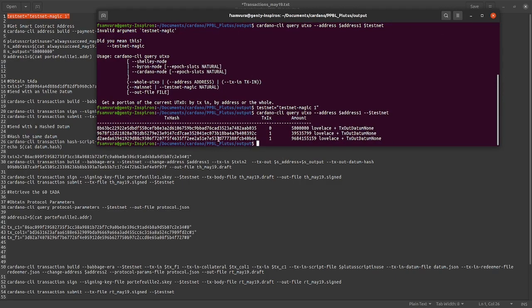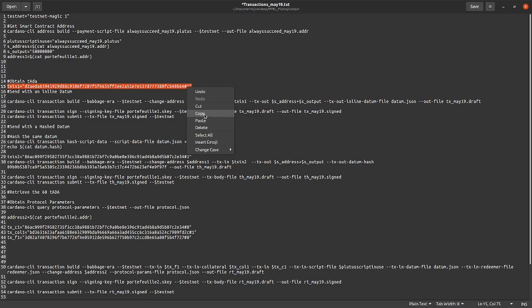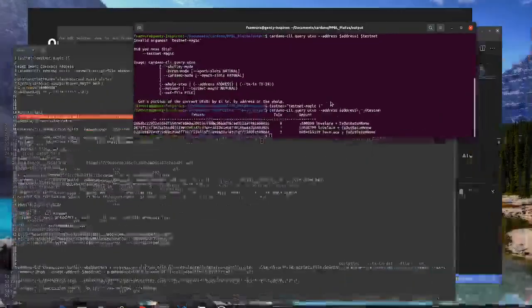Yes, so we are now at the UTXO of the first address, and I need something around 50. This is too small. This should be enough. Okay, so index 1. Okay, so I'm going to use this one as the UTXO used to spend, and now we can log this UTXO in its own variable that I may use later.